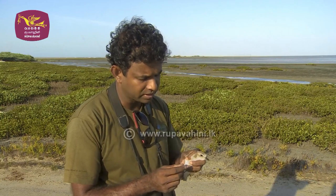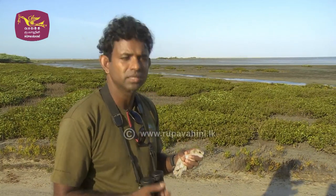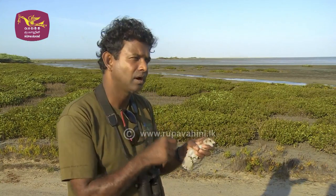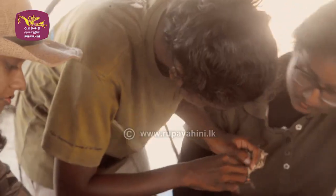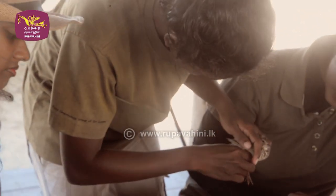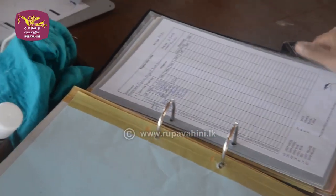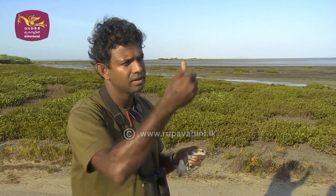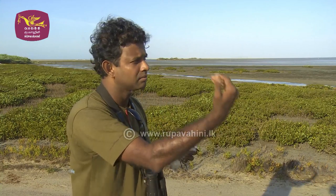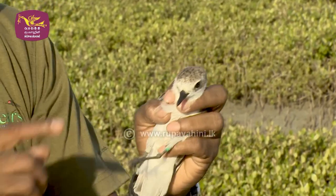The important thing is that normally people would ask, putting a ring and a plastic flag and handling, would this affect these birds? The answer is no. Because this bird, after it had been caught and measured and all the analysis, traveled back to Mongolia in March 2019. That is about 6,000 to 7,000 kilometers. And then it bred in Mongolia. And last October, it must have come back to this site, another 7,000.